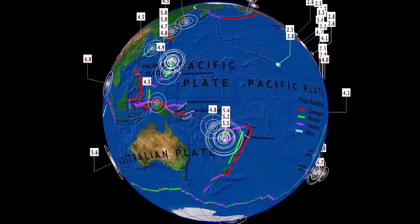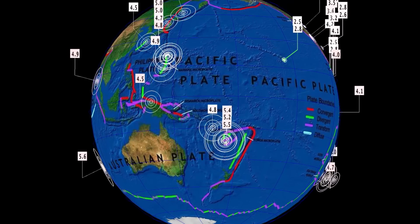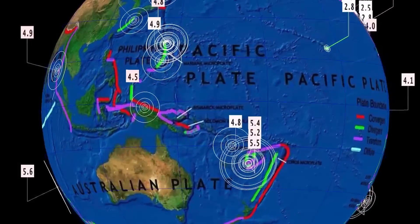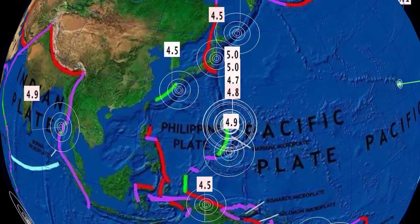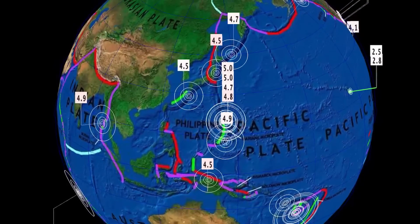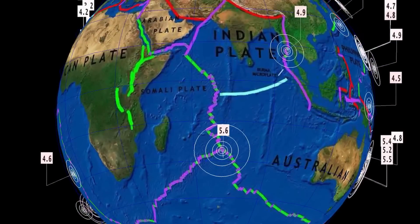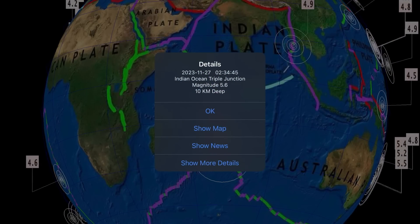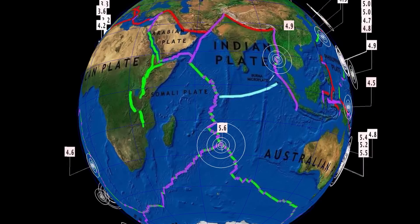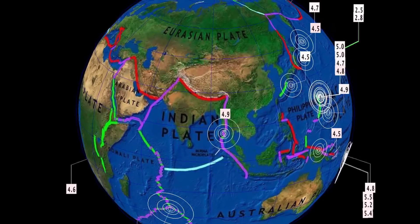Now let's get to earthquakes. The past 24 hours, we're sitting at about 200 earthquakes according to USGS. Interesting activity as activity has moved westward of Fiji here through Vanuatu — a 5.5 earthquake there, and a 5.4, with no deep earthquakes through that region. Still seeing earthquakes at Mog Islands, northern Marianas Trench. A 5.6 earthquake in the Indian Ocean Triple Junction — a pretty rare place for an earthquake.